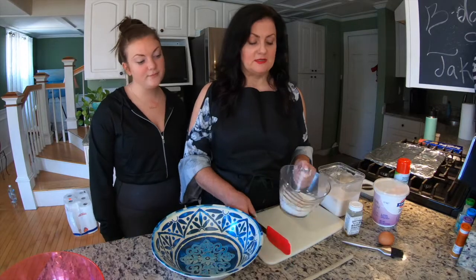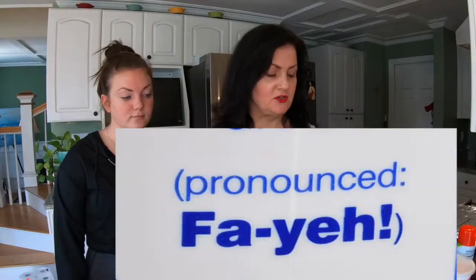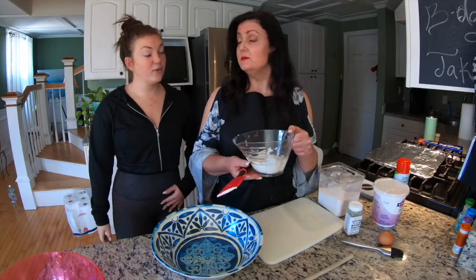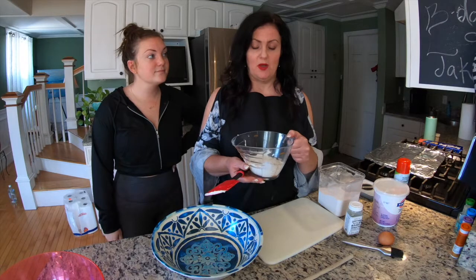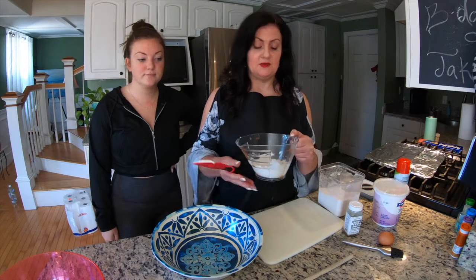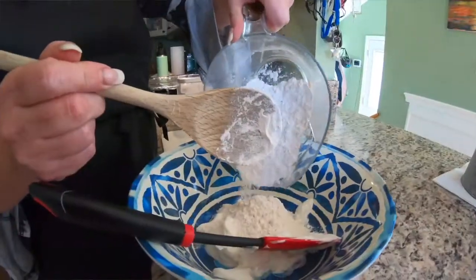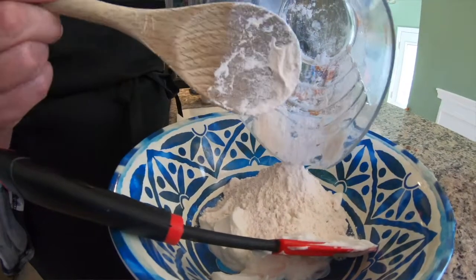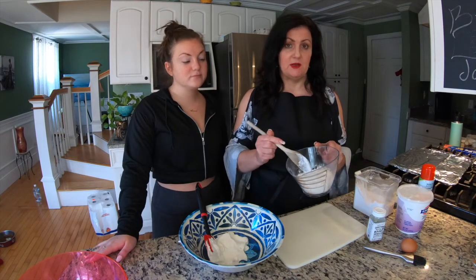All right, so we're going to start off with the yogurt, using 1 cup of the Fage yogurt. 4 bagels, yeah. You can double it, you can triple it, whatever you want. We're just going to make 4 today. So it's a cup of yogurt. Now you put 1 cup of the self-rising flour. That's it. Again, 1 cup of yogurt, 1 cup of the self-rising flour.